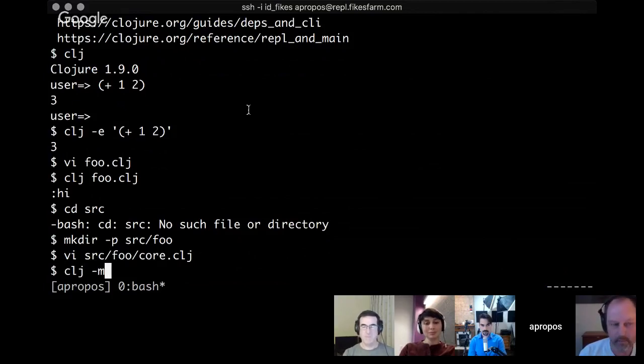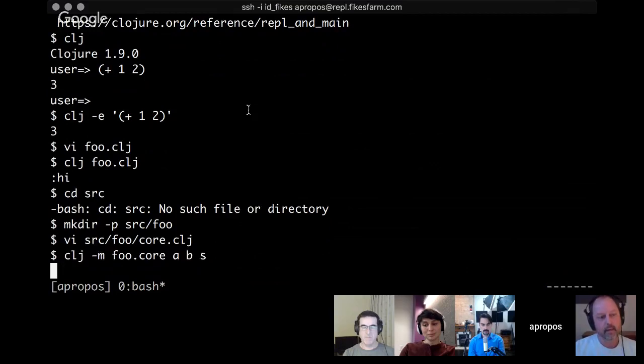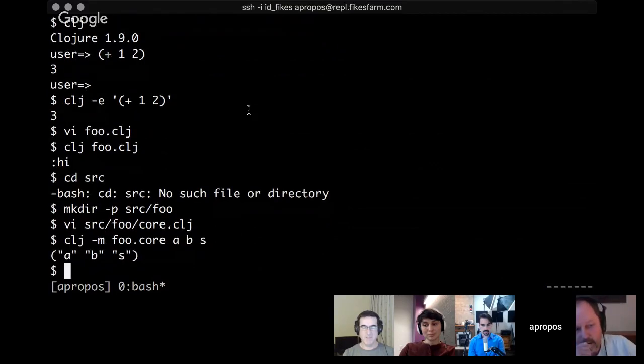You want to run the main, and I should be able to pass in the name of that namespace. So it's automatically looking in src? Yes, good point. If you happen to have your source somewhere else, that's where deps.edn could come into play. Deps will let you specify the source paths to look into, essentially.